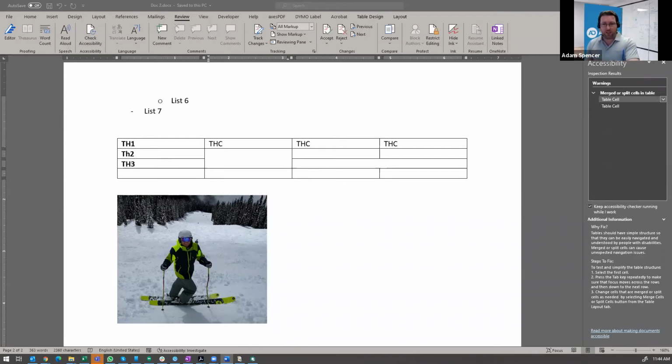Mark's asking what the best workflow is to remediate a document created in Google Docs. Import it to Word first? To be honest, probably. So many people are migrating to Google Docs because they feel it's a cheaper option. The reality is there's so much oversimplification in the application. And I know Word is a very powerful tool, but you have to recognize it's powerful because of the capabilities it has.